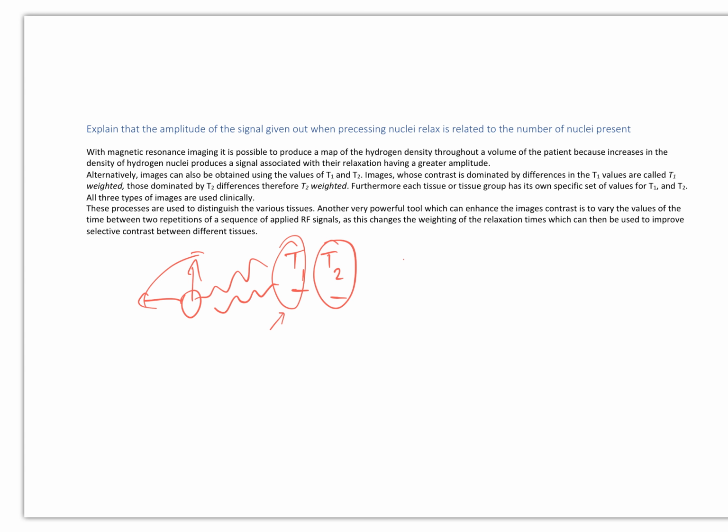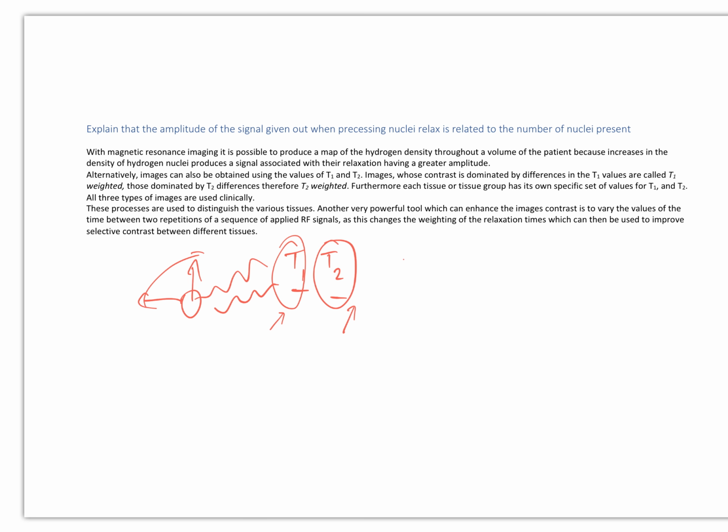Some nuclei will relax or return to their original position at a T2 time much later. And we'll look at the different types of tissues that make that happen. But depending on the T1 and T2 times, you can distinguish between those various tissues. You can also change the image to look for more towards the T2 type instead of the T1 type.